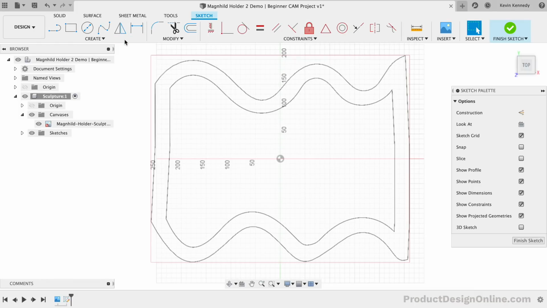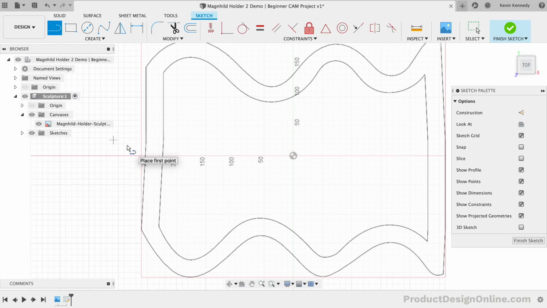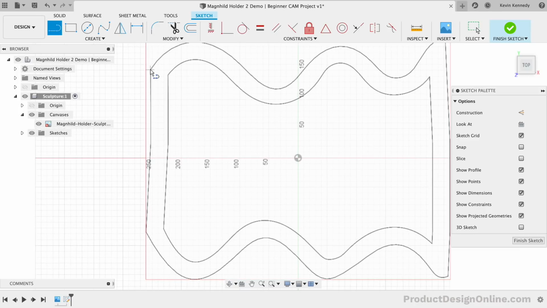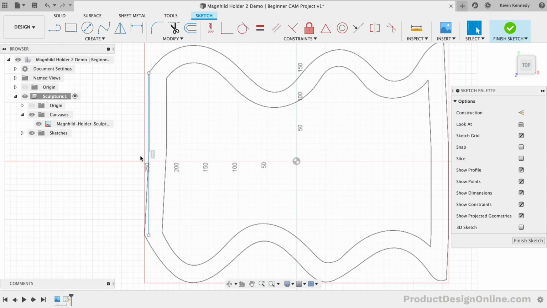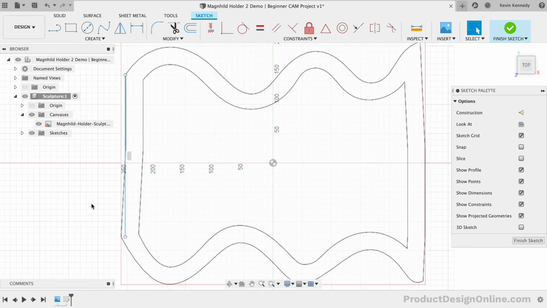Let's start by tracing the line on the left. We can activate the line feature in the toolbar. We'll need to click once for the first point, followed by clicking a second time for the other endpoint. Remember that reference images can be a great starting point and that you don't need to trace them one for one. In fact, most of the time, you'll find that you'll want to tweak your design once you're looking at it in 3 dimensions. Once the line is complete, I'll hit the Escape key. We can then do the same process on the other side.